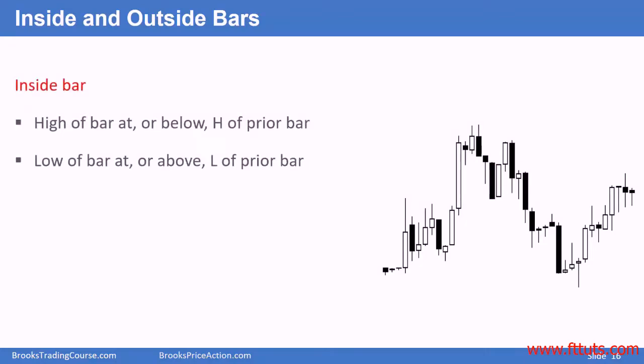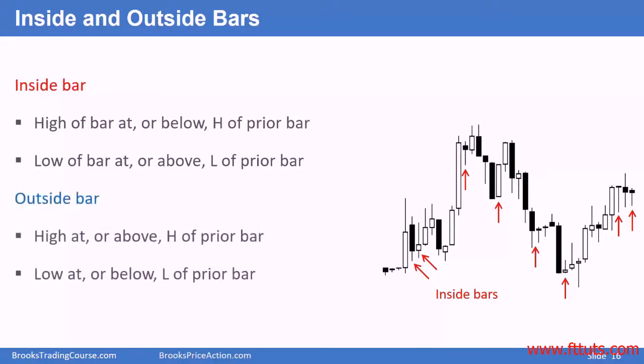And an inside bar is a bar where its high and low are within the range of the prior bar. This bar, the low is above that low, the high is below that high, so this black bar is an inside bar. And look at the next bar. This white bull body, it's inside of the black bar. Its high is below that high, and its low is above that low. Same here, another inside bar. This bar is inside that bar. A small inside bar here. Here's an inside bar. The high is the same as that high, but the low is above that low. So I would still refer to that as an inside bar.